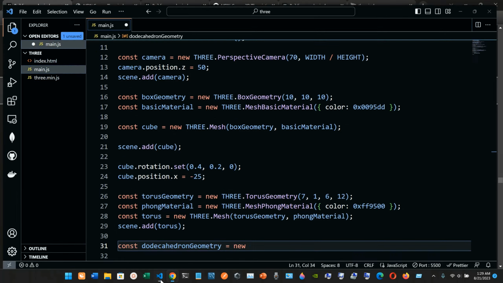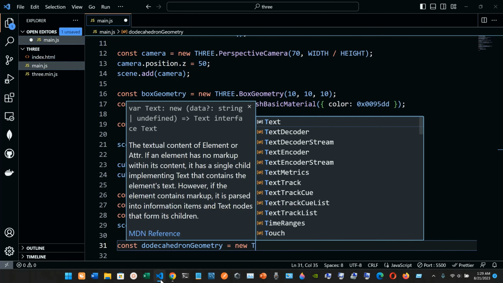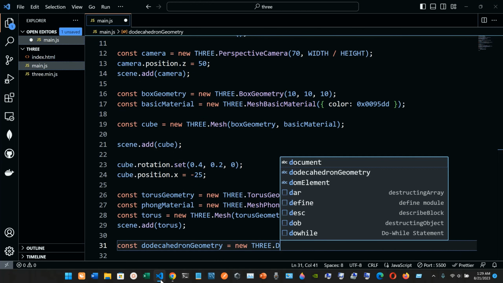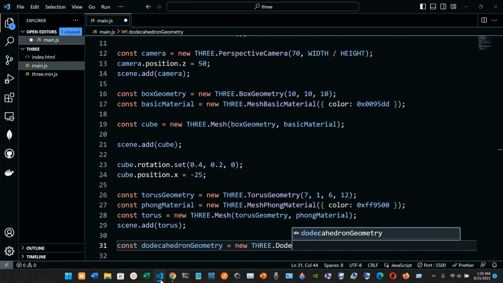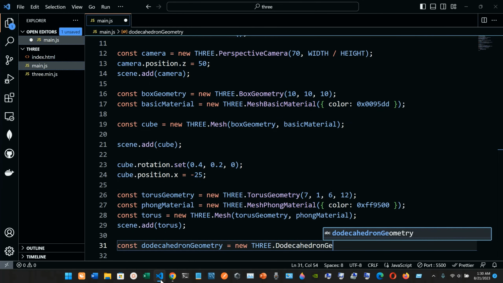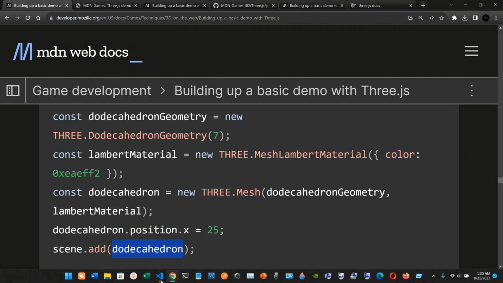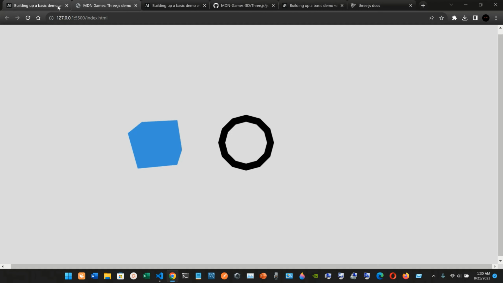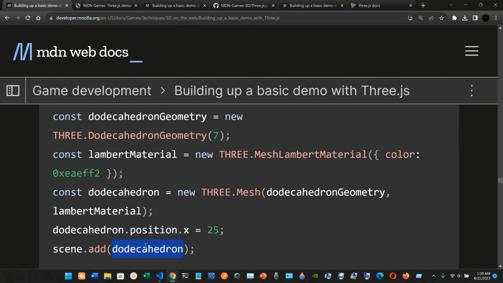We are gonna set it to the keyword new, and we're gonna have THREE dot DodecahedronGeometry. Oh, that's a mouthful. We're gonna open parentheses, and we're gonna pass in just the number 7, ended with a semicolon. And again, nothing has changed because we still need to call it with scene.add and then the dodecahedron.